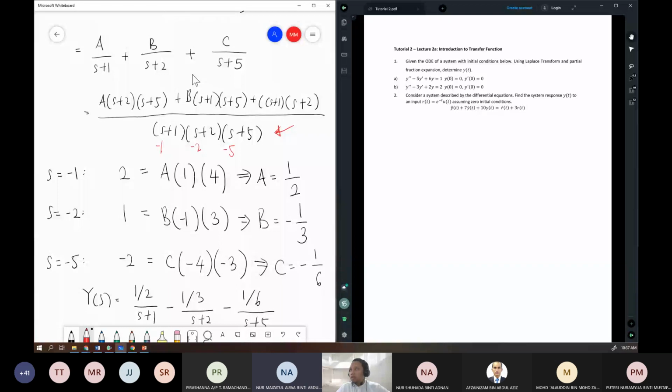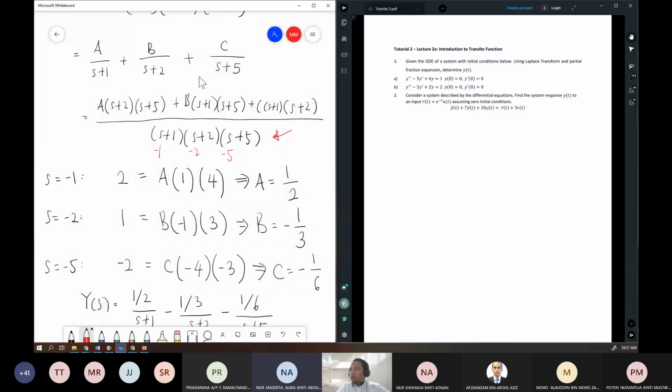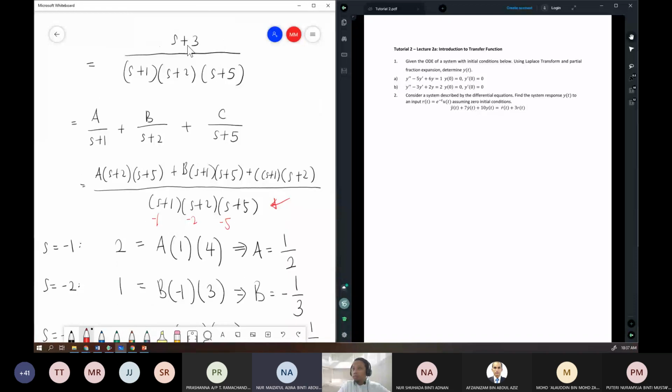So dari sini, darab, comparekan balik this compare ni dengan yang asal ni. So gantikan minus 1. So minus 1 kat sini dapat 2. And then minus 1 ganti dalam ni dapat 1. Dalam ni dapat 4. And then minus 1 ganti sini dapat 0. So kat sini pun minus 1 dapat 0 juga. So tak payah tulis lah. Nak tulis pun boleh tapi bila tulis tu baru sedar lemak kosong. Macam tu.